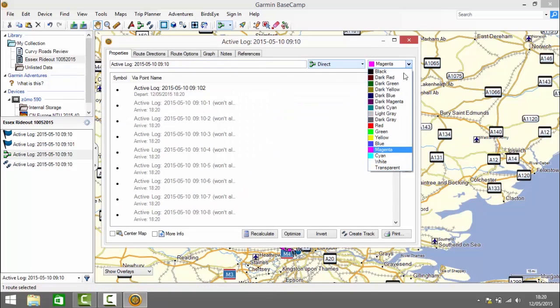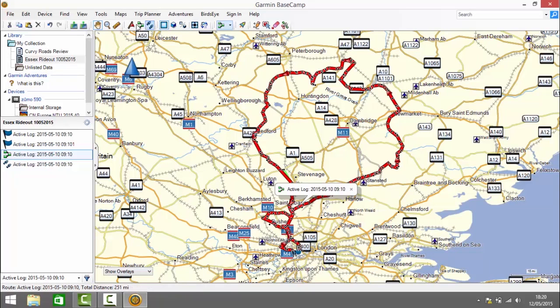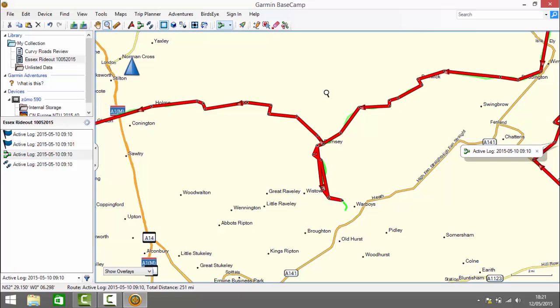I'm going to change the color of the route to red so we can distinguish it from the track, and now we can begin editing. The first thing I'm going to do is fix that section at the top where we made a wrong turn. I can zoom in on that and click on the erase tool. Now I can start deleting the GPS points from the section where we went wrong. If I delete all of these points to either side of that wrong turn, then when we recalculate the route, it will avoid that.